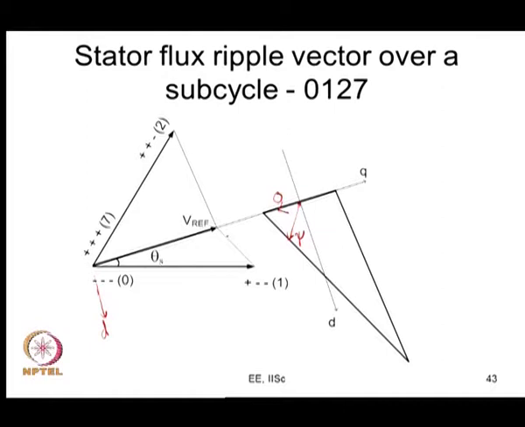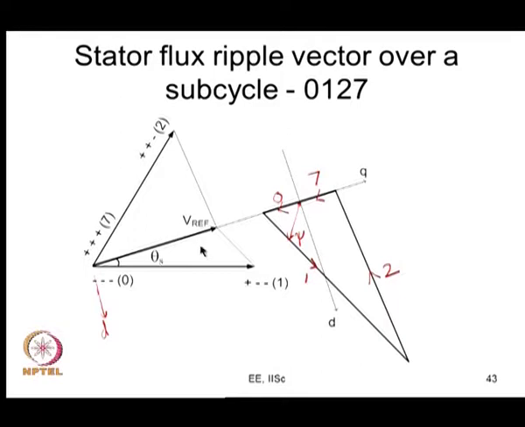When active vector 1 is applied, you have this line, it moves parallel to this line. This is when active vector 1 is applied. And when it is switched to active vector 2, the error voltage vector changes, and therefore, the integral of the error voltage vector, or the stator flux ripple vector, also changes, and its tip moves along this line. Finally, it comes here and it switches here, and this is where 7 is applied. So, it starts from 0 magnitude, its magnitude goes on increasing in this direction, then its tip moves along this direction, it reaches here, again the tip moves back, and finally here it goes back to 0.